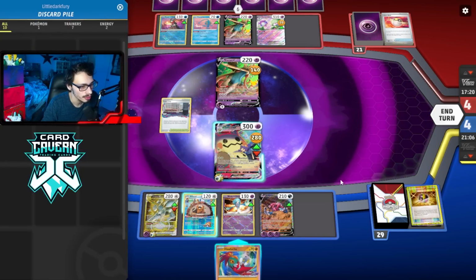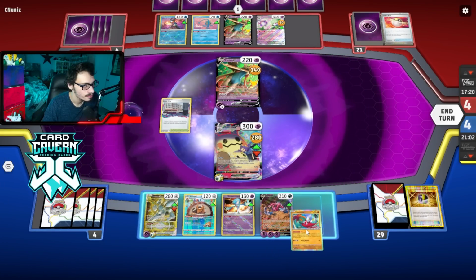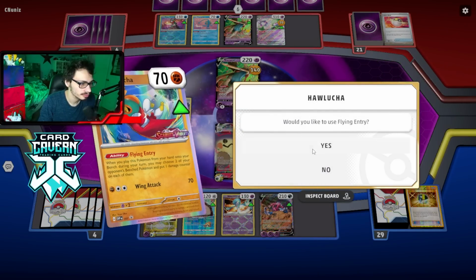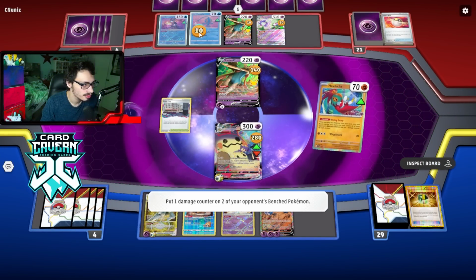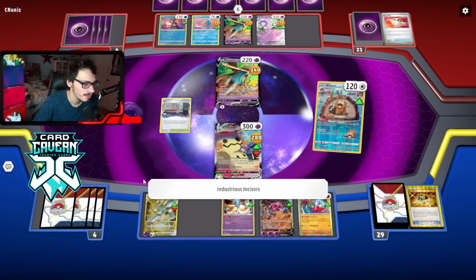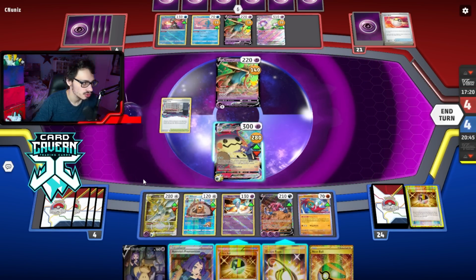I just need a Gust to win, though, right? With Drapion. Now we'll play the Hawlucha. I actually think it's fine to play Hawlucha here. We can go 1. Yeah, that's fine. I don't think the 1 damage on Zacian is going to matter, but it might, if they boss me or something. Okay.